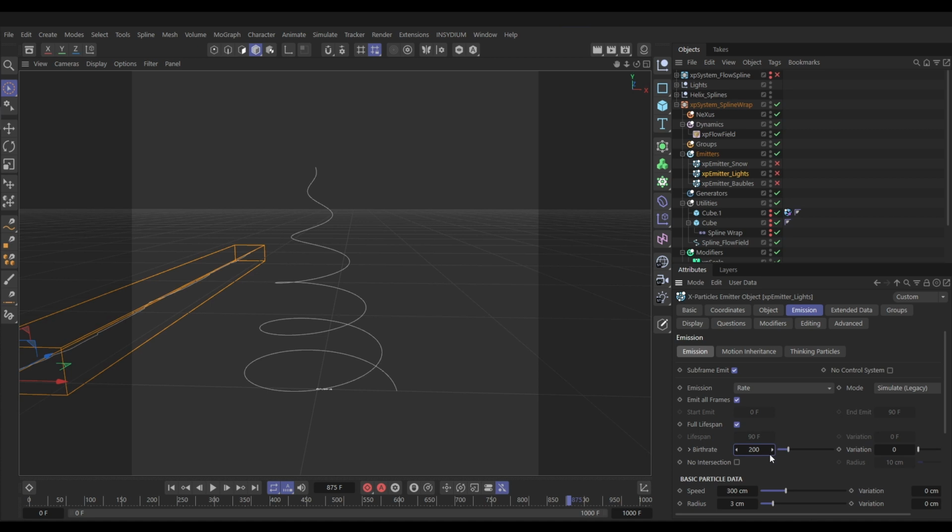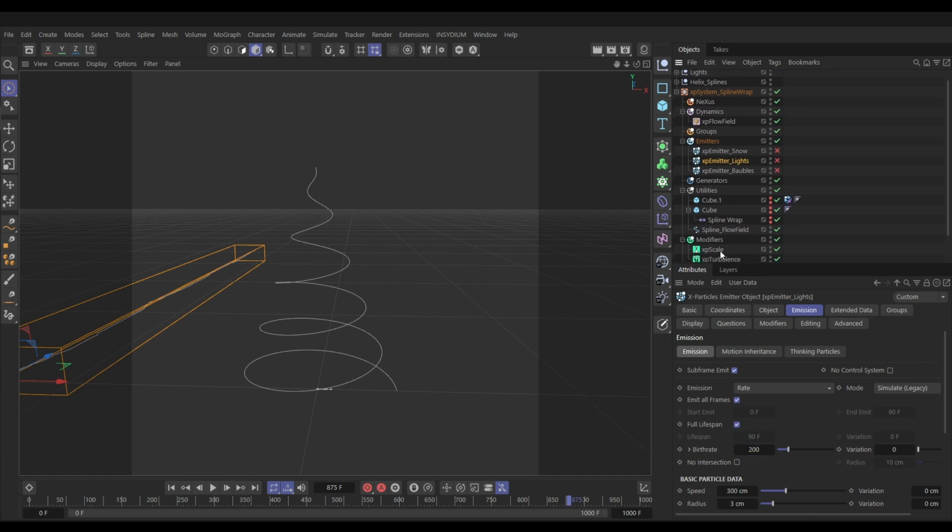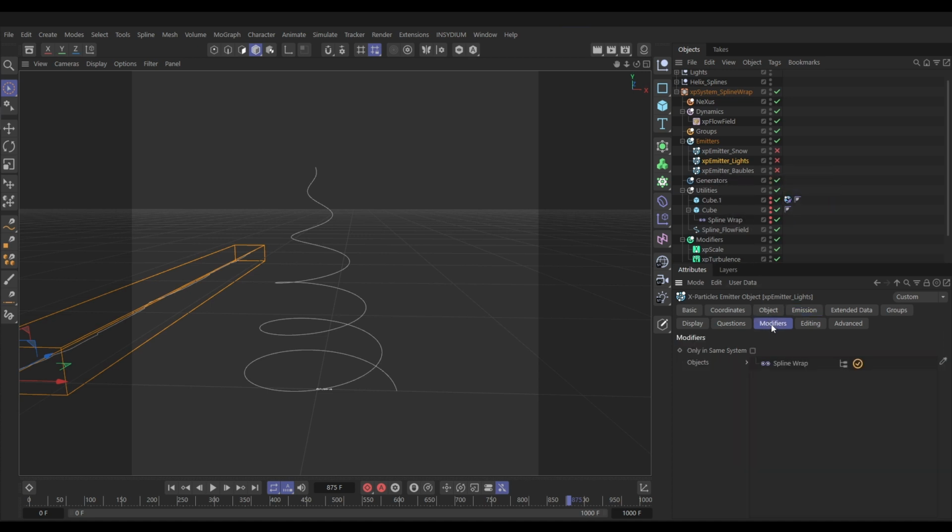These ones, we don't want the lights to scale down as they get to the top. We want the lights to remain the same, which will give us an interesting effect in our final render. So we don't want our emitter lights to be affected by that scale modifier that we just set up. So to do that, let's go to the emitter lights, to the modifiers tab.